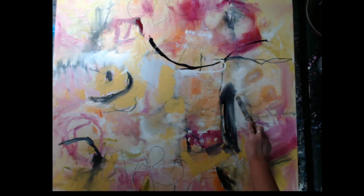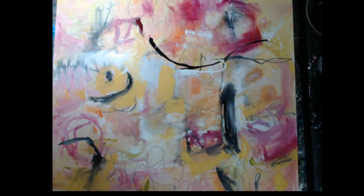Now, because of my lighting, and I'm still working, it takes money to buy new lighting, and I'm a one woman shop. But the lighting at the top there doesn't show the whole painting. It's kind of washed out there at the top. But you'll see through the painting how, again, you'll see the play back and forth between the different marks that I leave on the top and the marks that I want to make sure don't look like I was just slapping a mark on the painting.